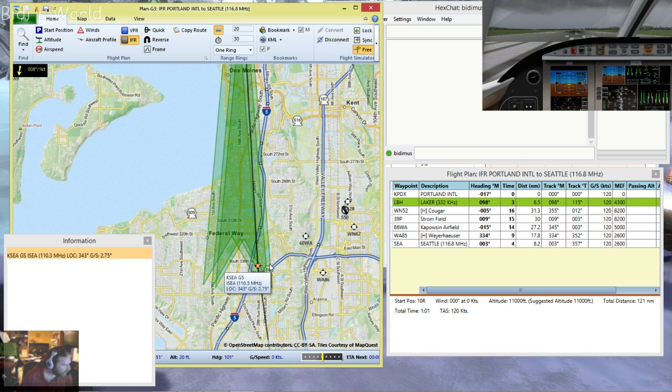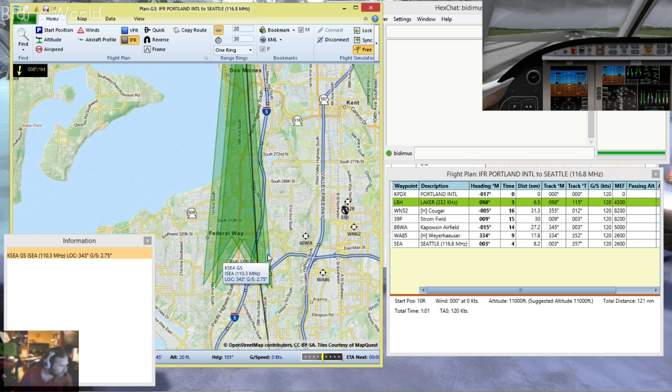And when we get there, we're going to try an ILS, we're going to try an instrument landing.